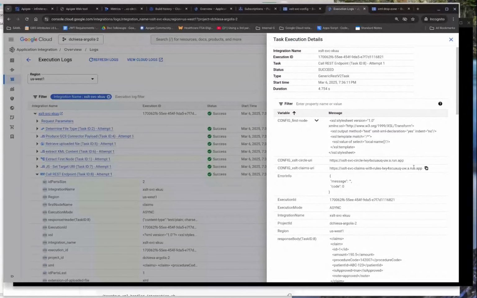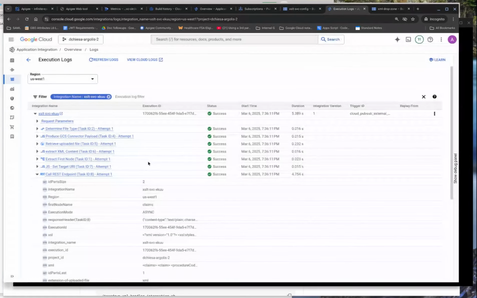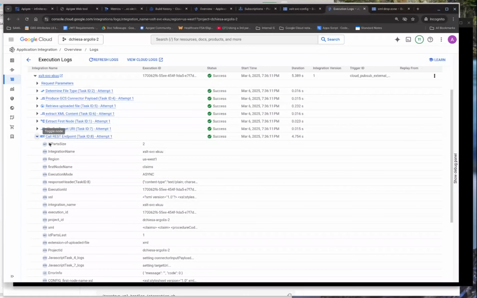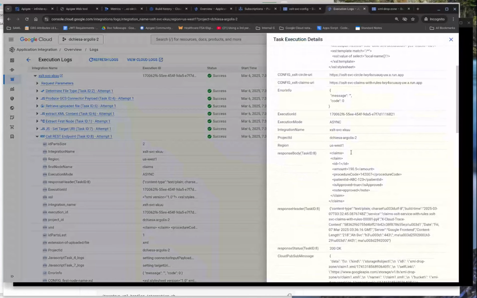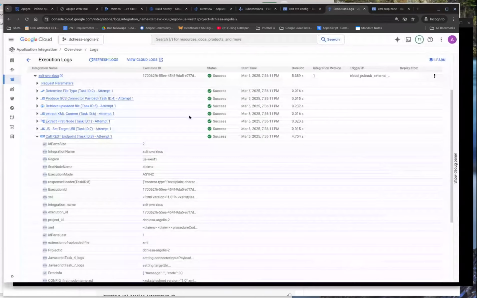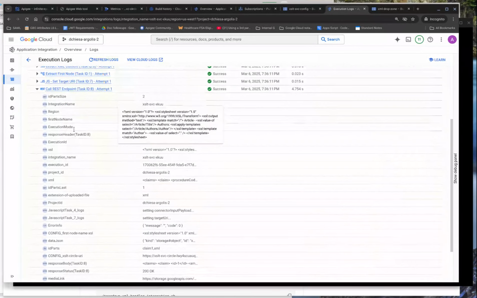In this case, we're going to call that claims with rules endpoint, and get the resulting response back, which looks like this. So the claims processor, the XSLT engine, relied on the claims processor with the business rules, which ranked this one as approved. So we got this claim approved, and then we got that sent back to me in email.